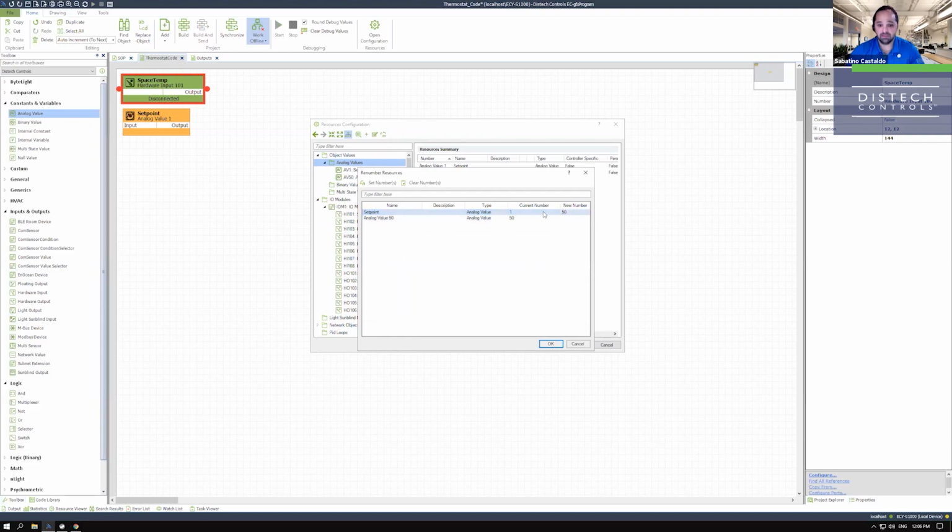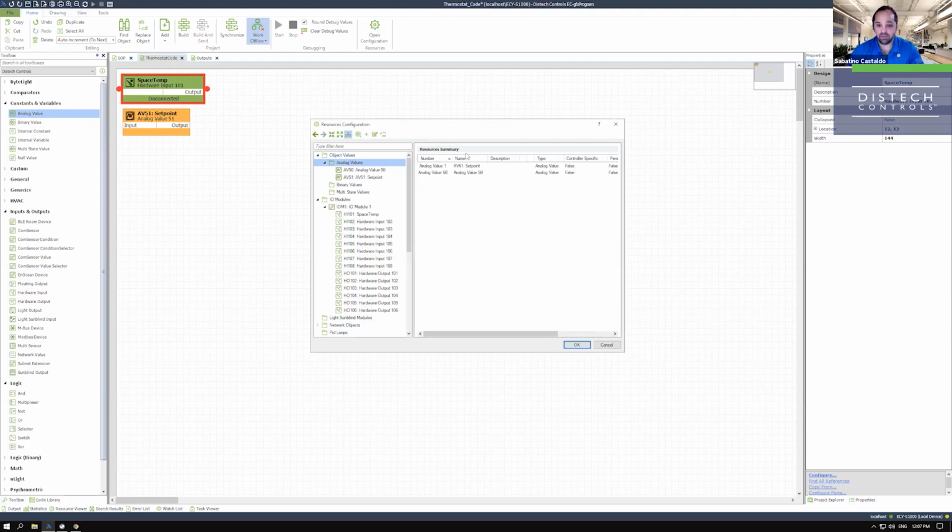And you could also multi-select them and say, well, 50 like that. It has to exist, has to not exist, so 51. And then you now have made that one 51, just like that.